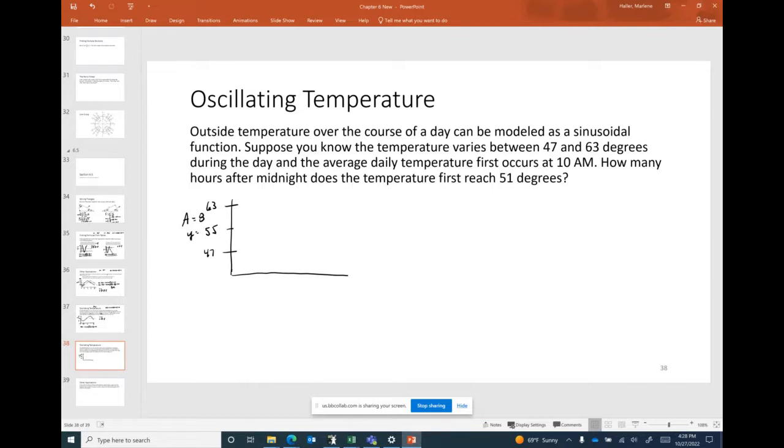Okay, and again, we have a 24-hour day, right? So we can split that up into quarters. It's going to look something like that in military time anyway. All right, so now what do we know, though? We know that during the day, the average daily temperature, the average first occurs at 10 a.m. Okay, the average is going to occur at our midline at 10 a.m. So we'll say 10 a.m. is there. There's the one point that we know is on that graph. All right, but since we know what temperature does, by 10 a.m. the temperature is rising, right? It's rising.